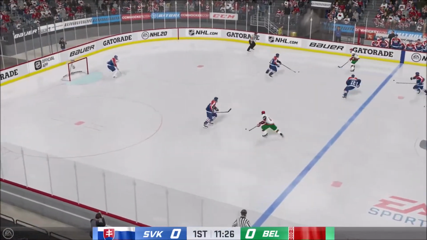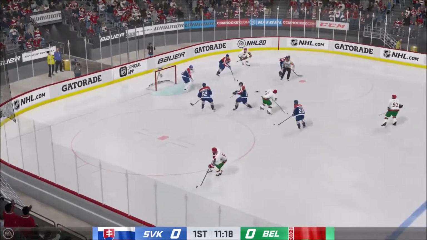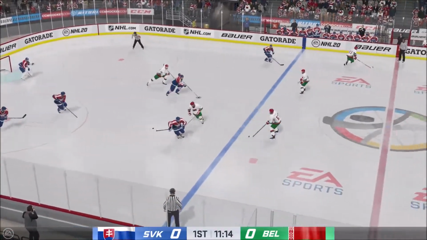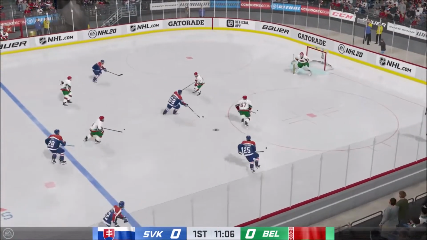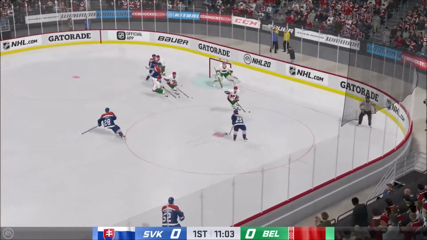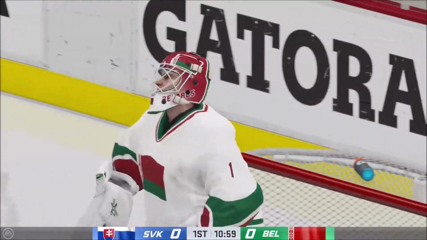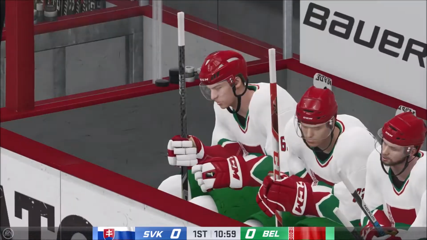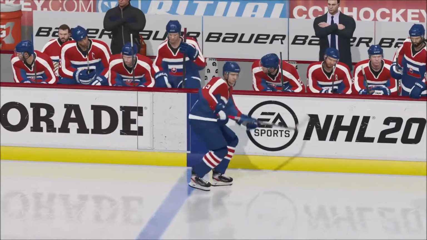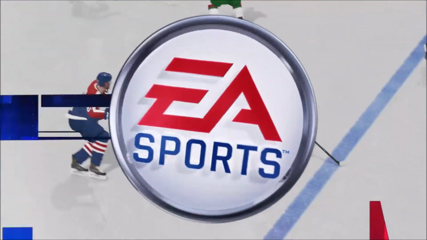Carries it in. With possession along the wall. Deflected away. Nice defensive use of the stick there. Nice pass. Takes the feed. Move to the middle. Lets the wrister fly. Stick save for the goalie. Yurko's trying to send a message here in the first period of this game. There's no goals, but you want the other team to know that you're ready to play.